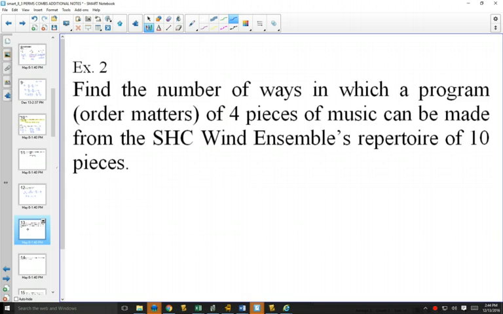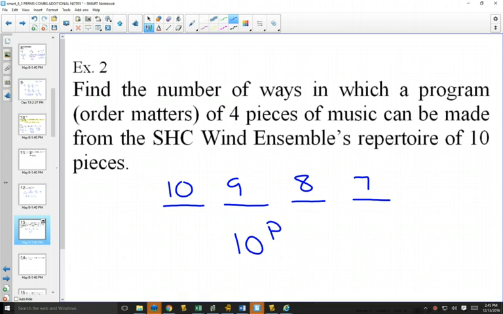So for the most part, we do spaces. But if you wanted to, you could use the formula. But I find with these questions, here we have the wind ensemble has 10 pieces, and they're going to play 4 pieces. And the order matters, because it's kind of weird when you play O Canada as the 3rd song of a concert. People are like, oh. But it could happen. How many ways could this be done? Well, you have 4 decisions to make. What's going to be our first piece, our second piece, our third piece, our fourth piece? And I would have 10 choices for my first one, 9 for my second, 8, and then 7. But this could also be written as 10P4.